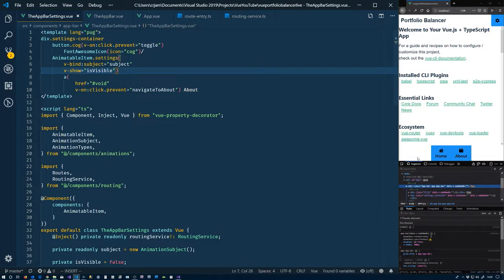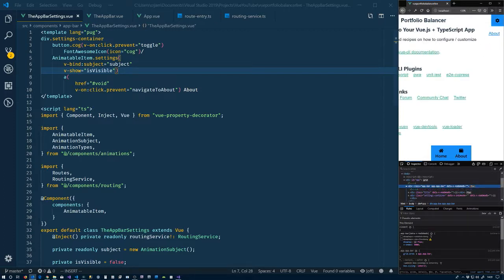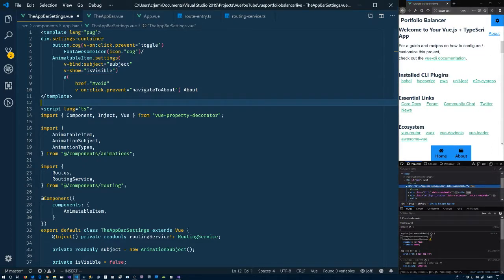So now we don't have a horizontal scroll bar, and if we click on here, our cursor goes to the pointer, and it might be hard to tell, but I can tab to that link now. So we do have a problem, or a couple of things. I guess the first thing I'm going to solve is that if I'm on the home page and I click the link, I would like for the settings menu to close, right? So if I'm over here, settings menu, close. All right, so let's take care of that.